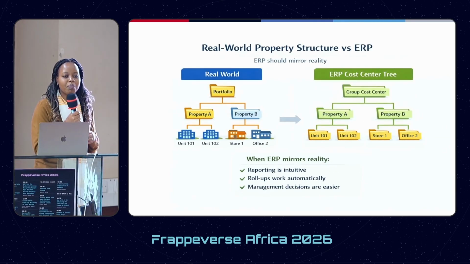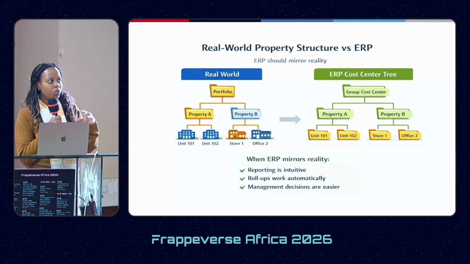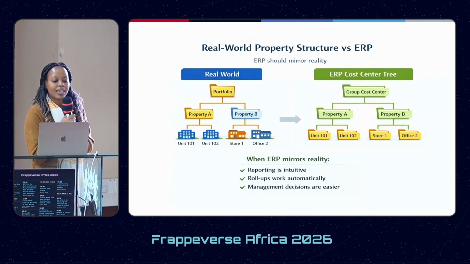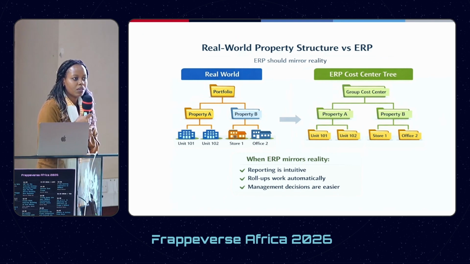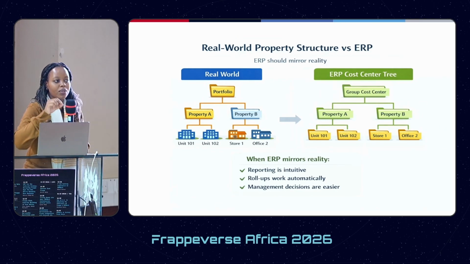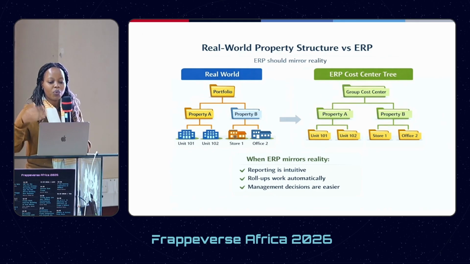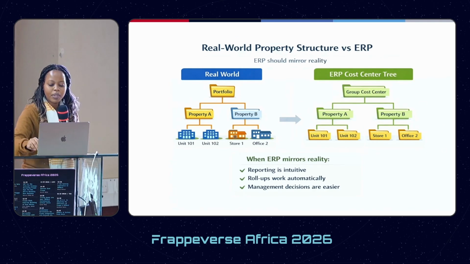So it starts with the mapping as usual. We first map our cost centers, because the cost centers become the virtual property in the system. In real life, you have a property like this, a building, and you have other units inside it. So in our module, we make those properties, the buildings and the units, cost centers as well. This is how you answer the question of where the money is being earned when you're doing your invoicing, your journal entries and all other transactions in ERPNext.